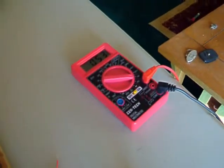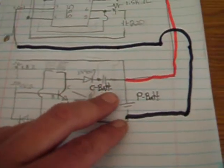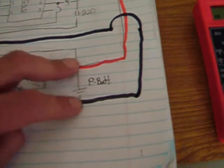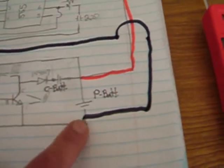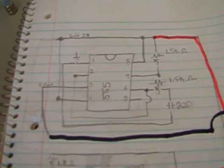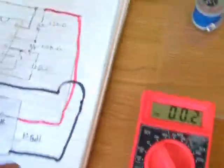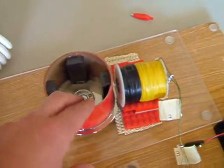I don't know if that was done before. So pretty much what is just a standard Bedini, and then I just ran the pulse width coming out of the primary battery and the negative going back into the primary battery. So there it is. Now to show you that the timer chip is pretty much doing the same duty as the spinning magnets.